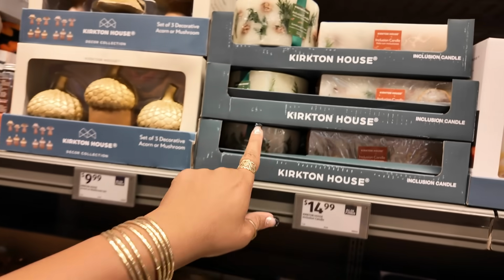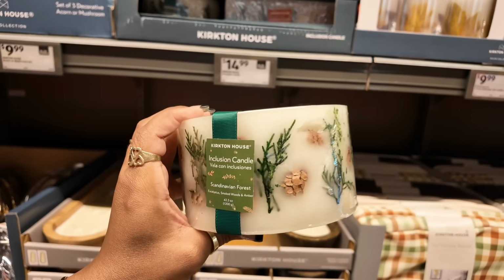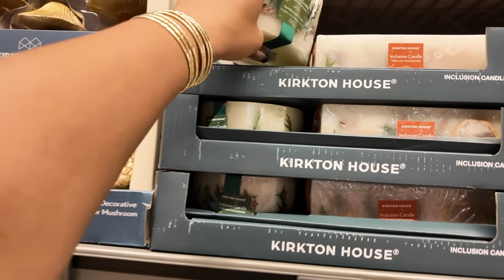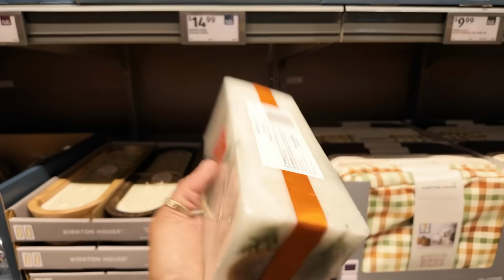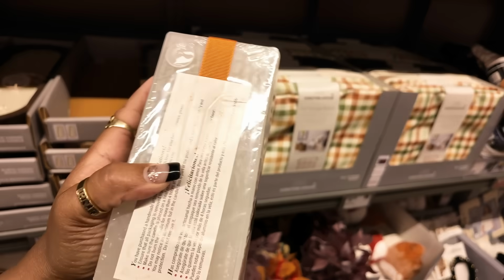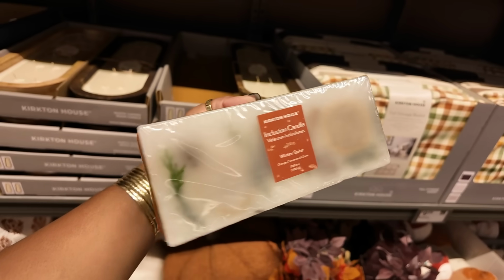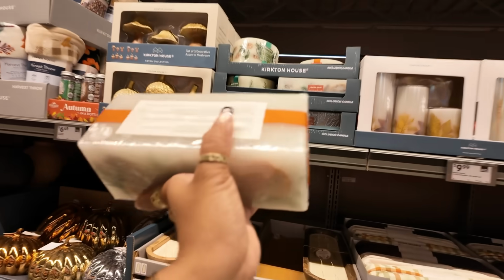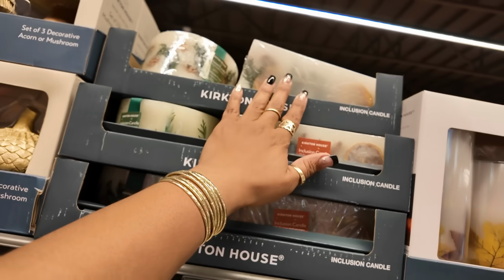Up here, there are some more inclusion candles where they have the stuff embedded in it, like the plants and stuff. This one is Scandinavian forest, so it's eucalyptus, smoked woods, and amber for 15. Okay. Then the square one, oh, that's pretty. It has the little orange slice right there. You can see them inside. This one is winter spice, so it's orange, cinnamon, and clove. And these are 15. I think those are the only two, possibly. I don't know if there's any other scents back there. But I like that square one. I think I just like the shape of it.